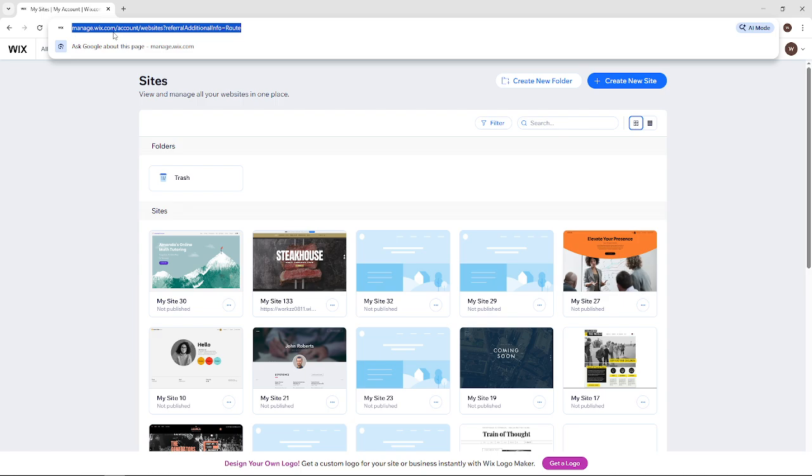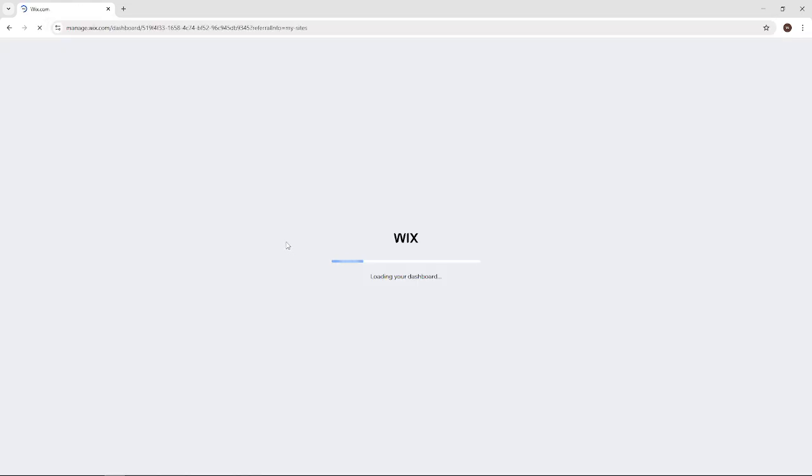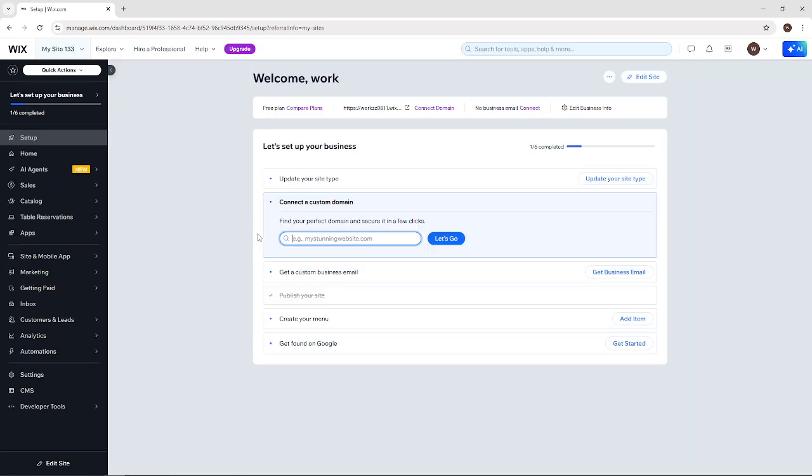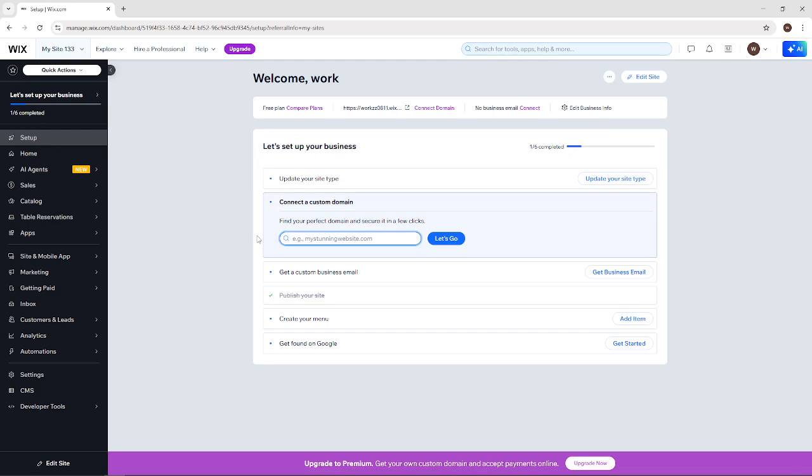Once you're in, go to My Sites and choose the website where you want to add the client portal. If you manage multiple sites, double-check you're opening the correct one to avoid editing the wrong project. Next, open the Wix editor by clicking Edit Site. Give it a moment to load fully. This is where we'll set up everything visually, so it helps to keep your site structure in mind. Navigation, pages, and where you want clients to land after they sign in.